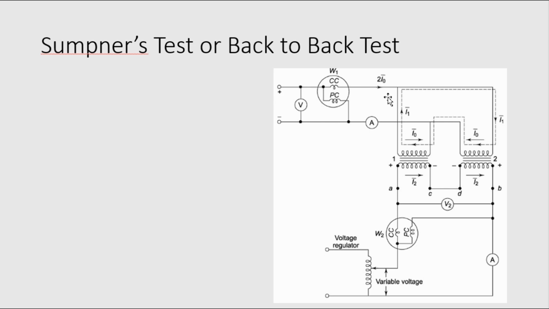And instead of doing it in an actual full load condition, we are doing the Sumpner test, and that will result in saving energy. That means here we are providing a short circuit type condition, and here an open circuit type condition, but actually no work is done. The supply is only taking the losses. This supply is providing for core losses, this supply is providing for copper losses. So instead of doing a practical full load condition, we are doing this Sumpner test, which helps in saving energy in this back-to-back test.